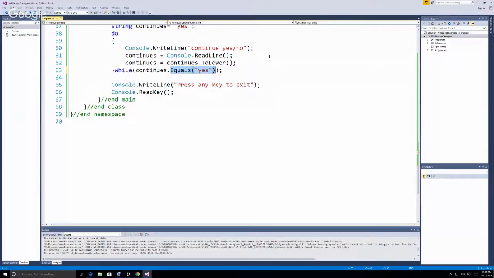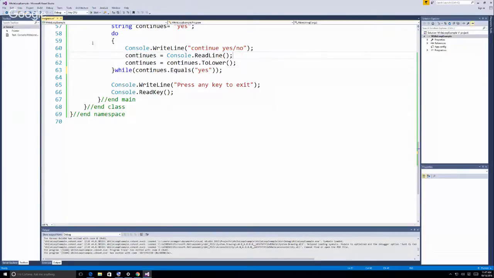It's just that in their notes, they say they don't promise 100% that it'll always catch the equivalence, whereas equals is specifically a string comparison. When you get into Java, equal doesn't work with strings and you have to use equals. But in C# you can do equal, yes, if you want.